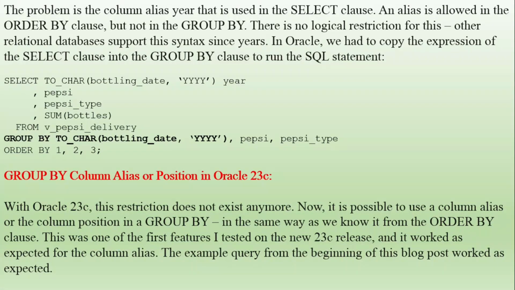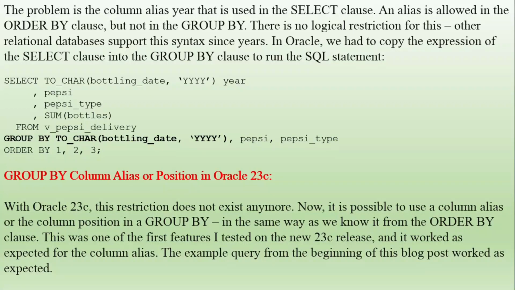Other relational databases have supported this syntax for years. But why not Oracle? In Oracle, we had to copy the expression of the select clause into the group by clause to run a SQL statement.